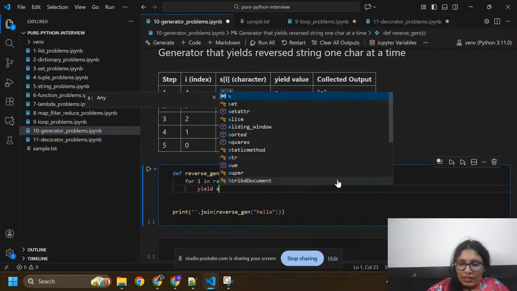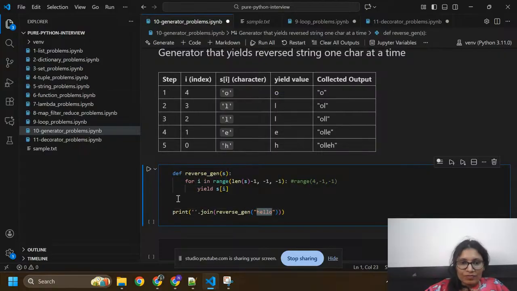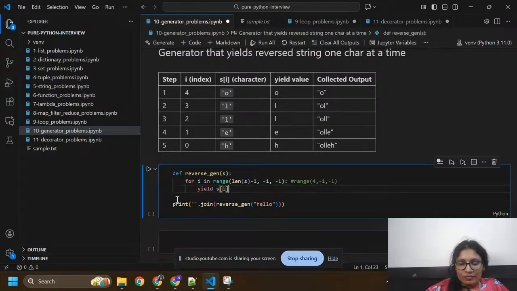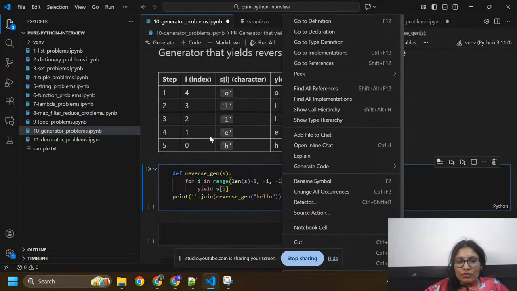Here I'm just going to yield s of i, where s equals to hello. Again I'm going to decrease by 1 because I use step minus 1. So now i equals to 3.